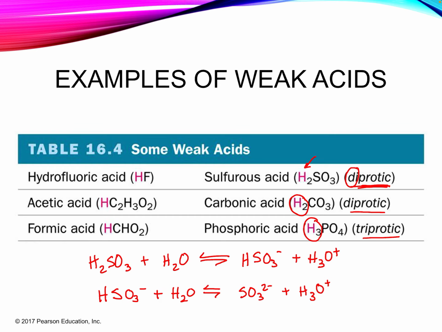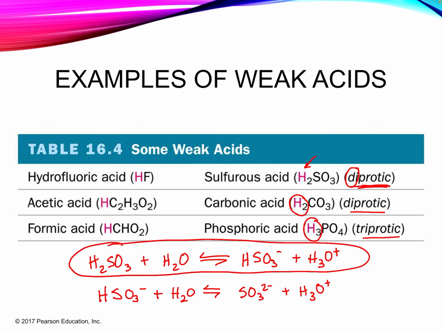The first hydrogen is usually fairly easy to pull off. It's fairly acidic, right? When I say pull off, I'm talking about as an acid. So the first hydrogen is fairly acidic. The second hydrogen tends to be slightly less acidic. And in the case of phosphoric acid, that third hydrogen would be even less acidic. So normally if we are talking about an acid-base reaction with something that's diprotic or triprotic, we're usually just talking about pulling off one of the hydrogens, usually not both.